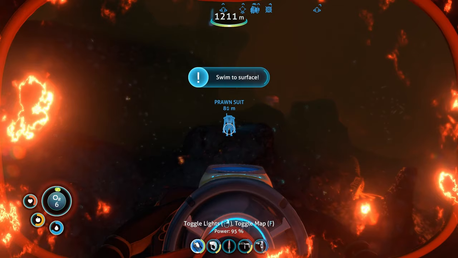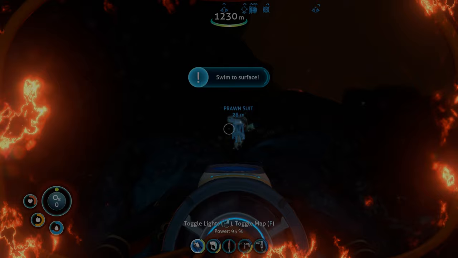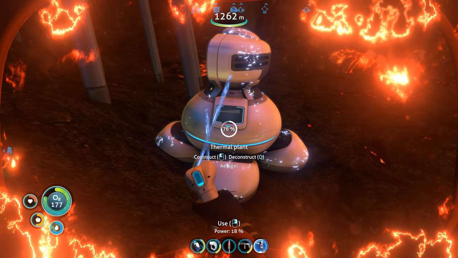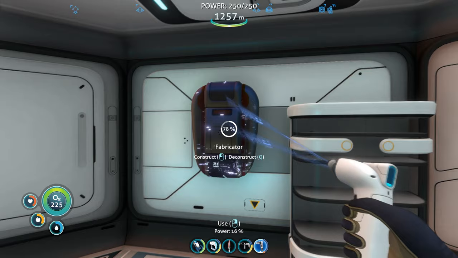And let me tell you, it was quite a close call at one point. A little bit too close, even, some would say. A little bit. Once I was mentally composed again, I set up a thermal power generator, as well as a fabricator.